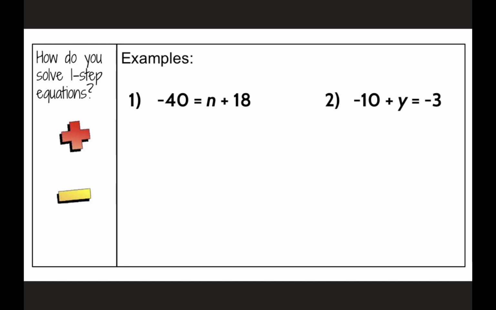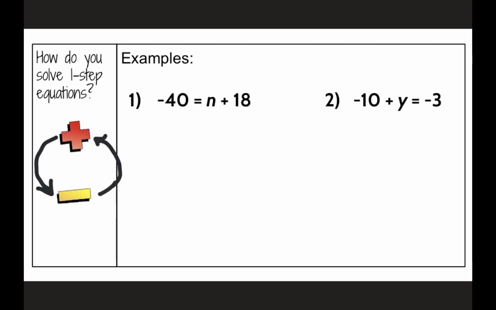How do you solve one-step equations? The ones we're going to practice here in 1 and 2 are going to be ones where we need to use inverse operations for adding, another way to say that, a positive, and subtracting, another way to say that, a negative. So remember, what is the opposite of a positive or adding? What's the inverse operation? Subtracting. What's the opposite of subtracting or a negative? What will undo subtraction? Addition or a positive.